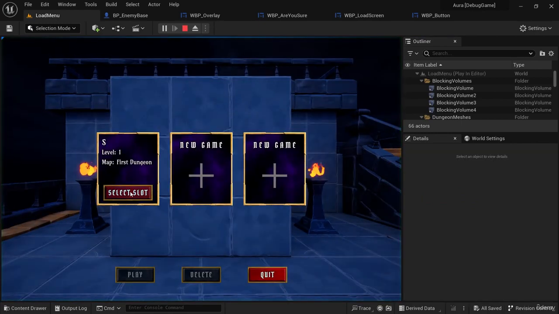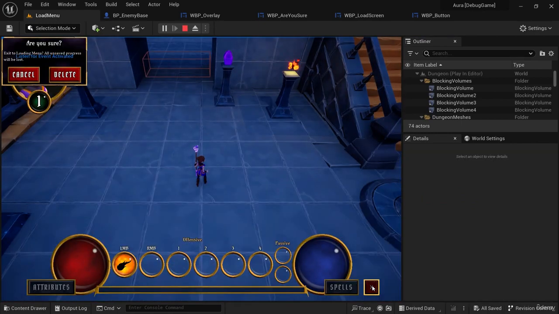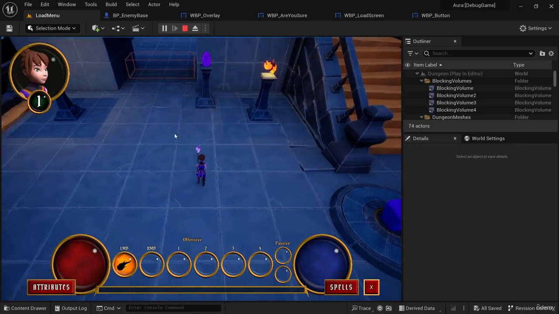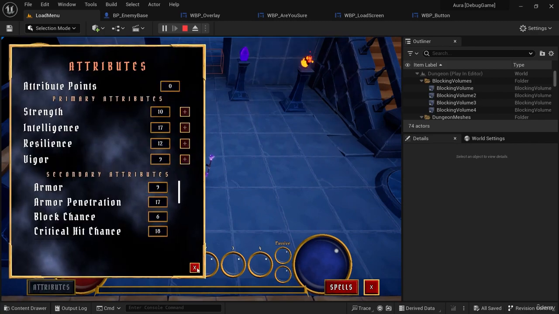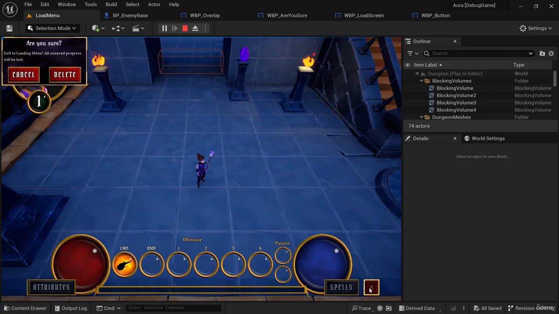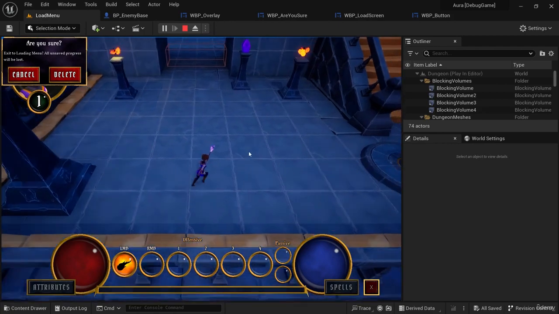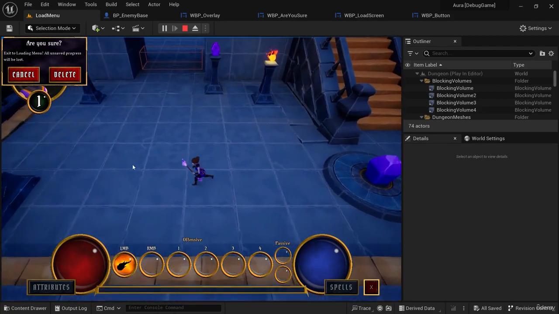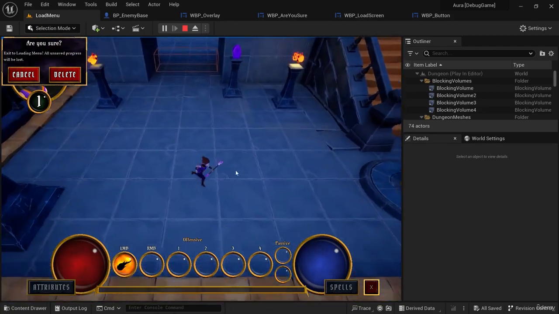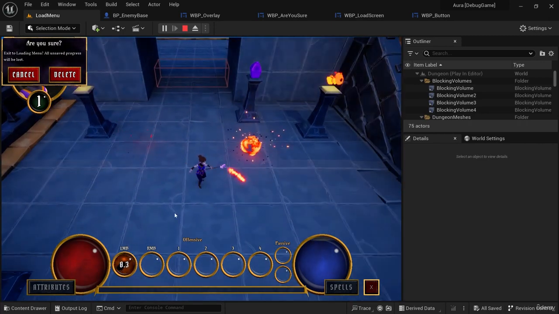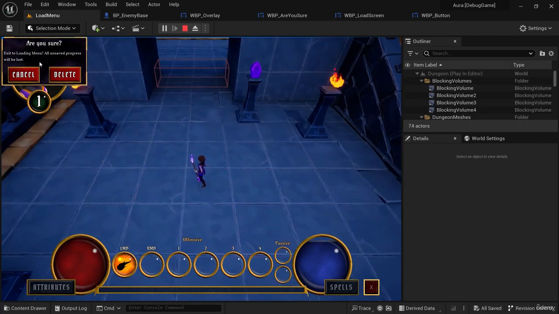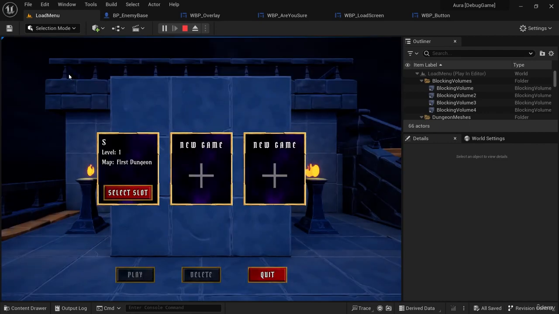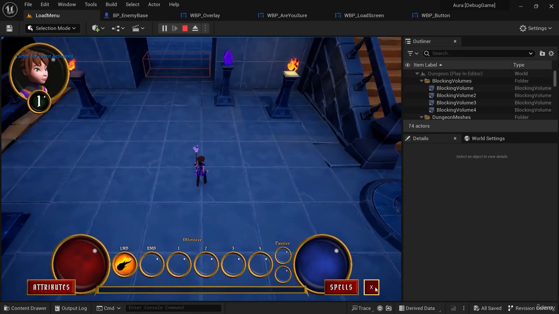We'll press play, load in, press the X, and we are going to want to set the position in viewport, but if we cancel, then no harm done. The other menus can be opened again, as they can't when this button is clicked. Of course, we can disable movement if we like as well. We can disable input so that we can't be playing while this menu is open. That's another option. But we can also hit delete, which should be quit. We're going to want to see about changing that. But if we hit delete, we go back to the load screen like so.